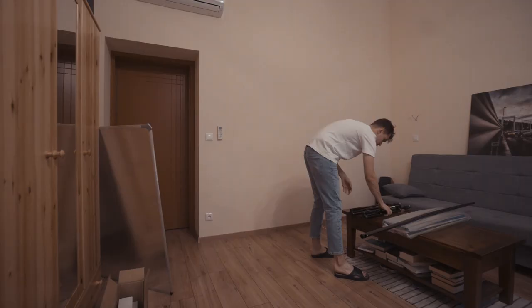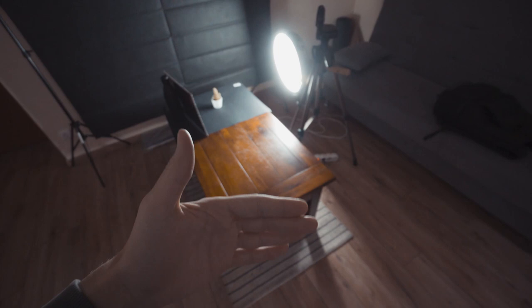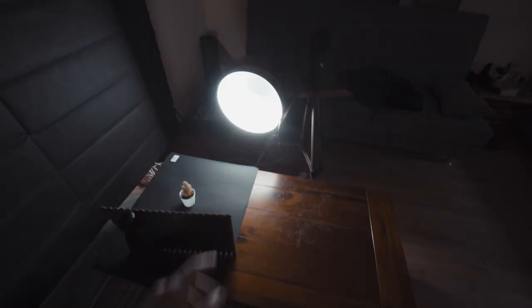So last week I set up the whole thing and now I'm gonna show you what I actually have going on behind me. The setup looks absolutely comical and ridiculous. Starting with the backdrop — at the moment I have the black one set up, which I think is the one I'll be using most of the time. We got one pole, another pole, and a third one on top connecting them both together. For now I've got my coffee table in front of the backdrop as my main surface area for shooting, though it's very temporary.